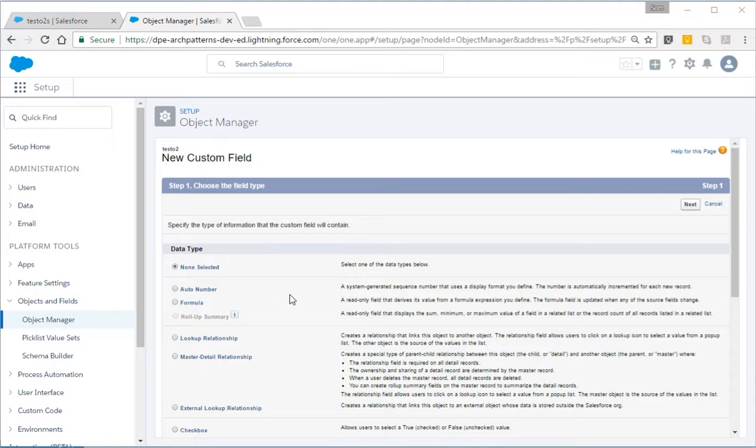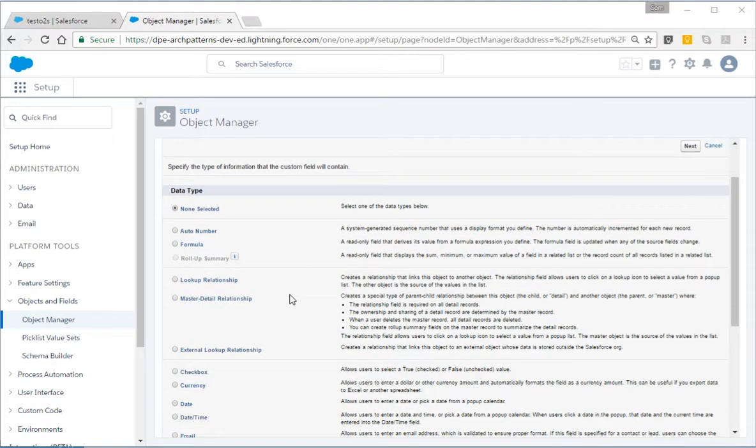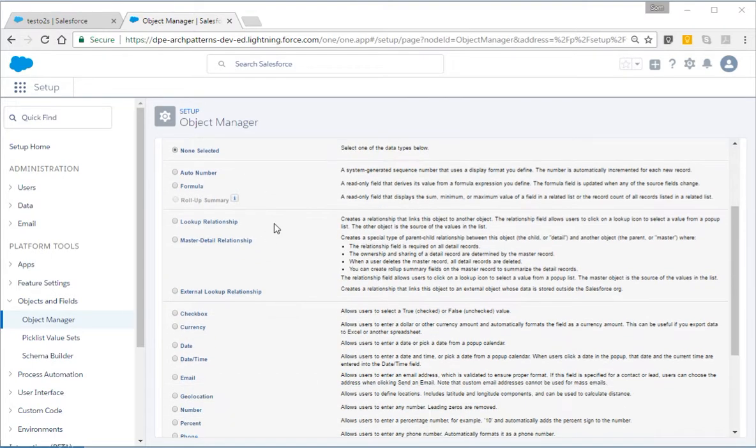It has got these categories as data types or field types or column types, auto number, we just saw, formulas, roll up summary. If this was the detail of a master table, or the other way around, it was the master of a detailed one, the roll up could be in here.